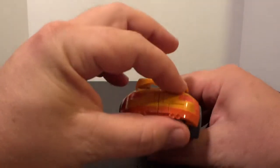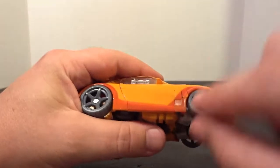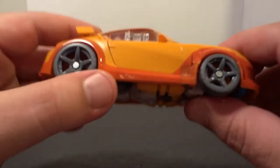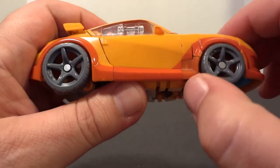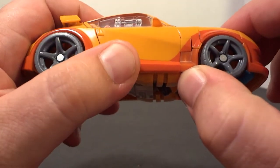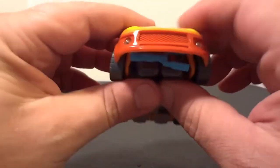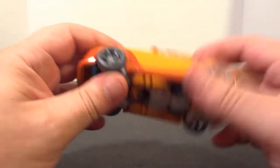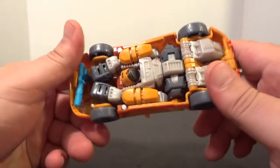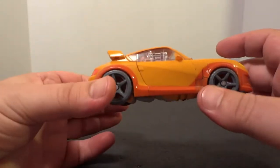I'm going to take one quick look at him. One thing I did notice — if you see this plastic right here, I don't know if you can see it on camera, they did a good job of putting the paint over top of it, but you can tell it's a different color plastic. From far away you don't really notice it, but you can notice it — and that's just being a little picky. And of course the wheels are plastic. I think that about wraps it up for Transformers Generations Willy.